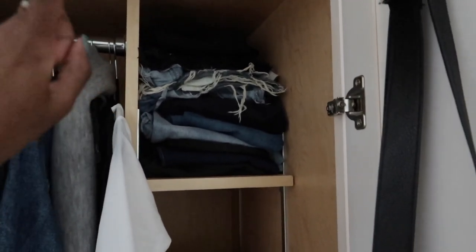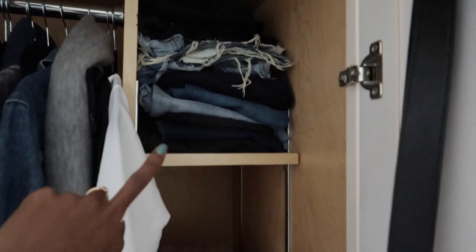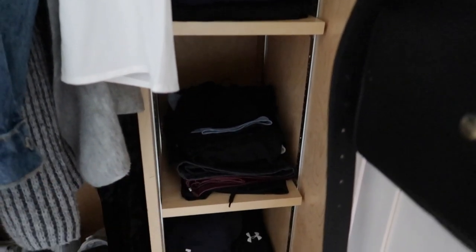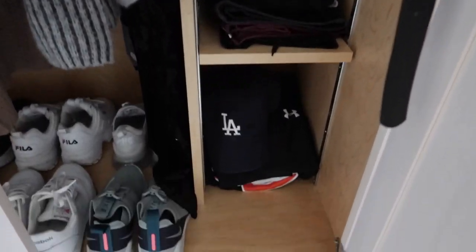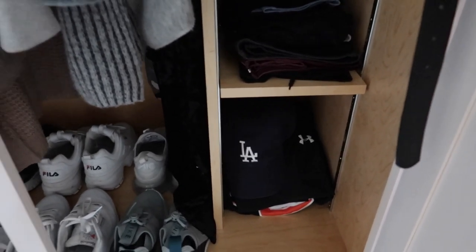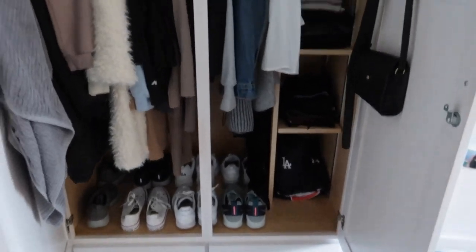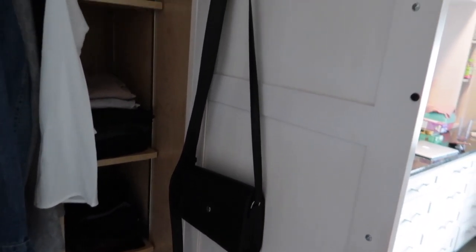And then I keep some of my shorts. I like to wear shorts to parties or just whatever because I get super hot when I'm out and about. So I have a couple of shorts and then all of my jeans. My workout leggings right here, some skirts for going out as well, and then some tank tops that I wear paired with my shorts. Just very few, and then I have workout shirts down there and my baseball caps. I just have shoes down here that I wear literally on a daily, so I find it most convenient to keep them there. We have command strips on here to hang stuff up — I literally just have a purse, my belt, and my bath towel right here.